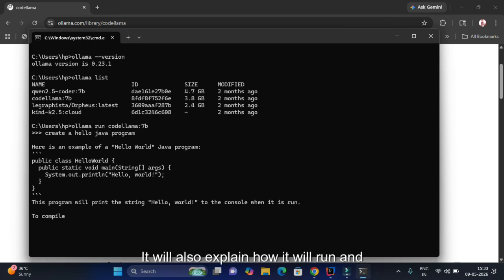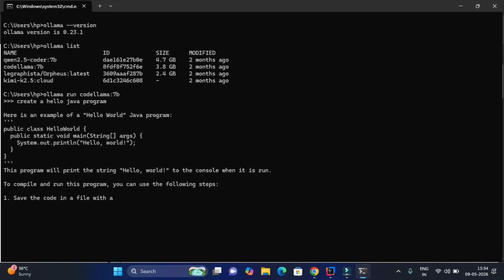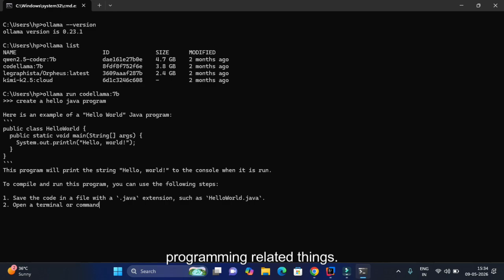It will also explain how to run and compile it and what the output will be. So by using this model, you can get programming-related things.